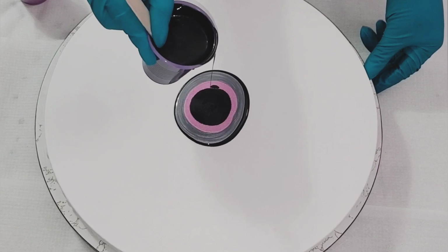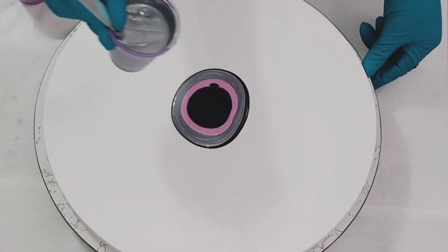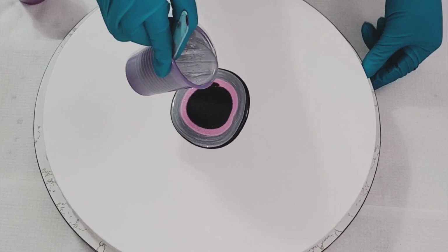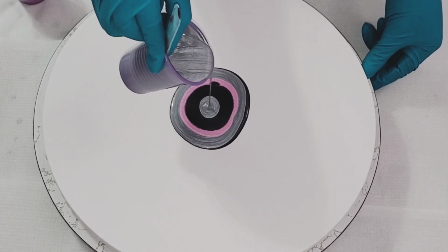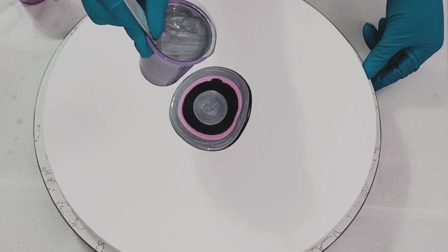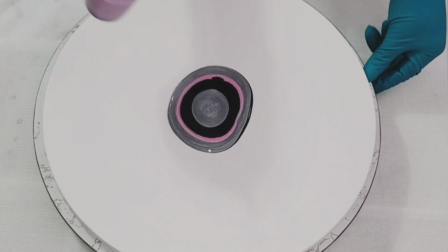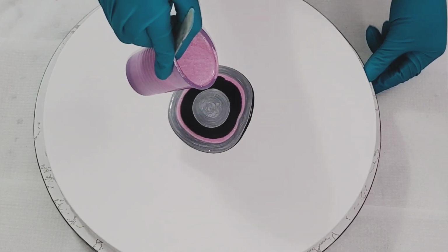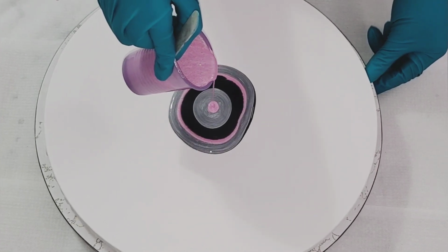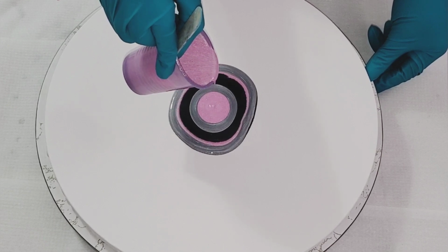So all I'm doing is just layering the paints in order: black, silver, pink, black, silver, pink. Of course, I'm not gonna keep you guys bored. I will be speeding up some sections throughout this video so that you can see that I'm just repeating the steps. And then of course you can watch all the way to the end, see how I use a popsicle stick to create a design.